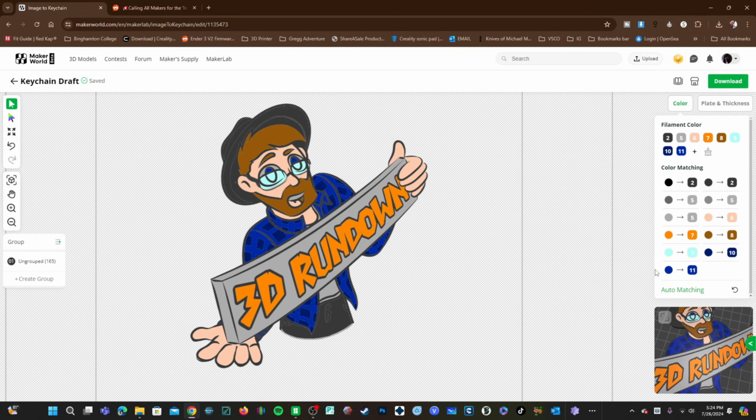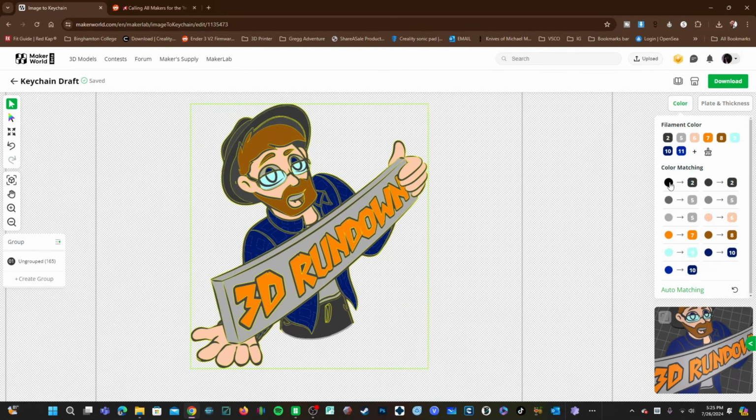Maker Lab attempted to match all of these colors to fit a total of 8 colors. You may go ahead and modify those colors. For example, you can take this shade of blue and assign it to the same color as this shade of blue, making all blues the same blue. For example, this shade of blue is assigned color number 10. We can make this shade of blue, click here and assign it also to color number 10. Now, all blues on the image are assigned to color number 10.